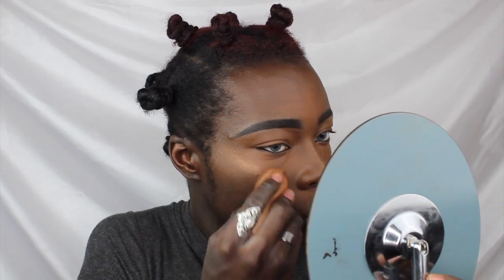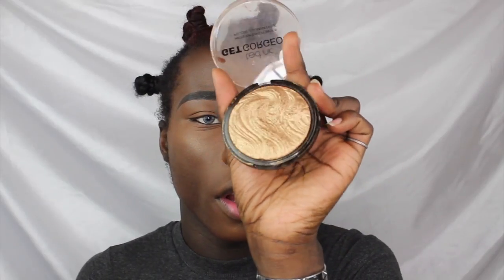Now it's time to add some glow. I like to do that after I've set my face because it helps it sit nicer on the skin. I'm going to use my OPV Illuminator in the shade Liquid Gold. For highlight, I usually just use whatever I find first — today I'm going to be using the Technique To Get Gorgeous in the shade 24K. It's a gorgeous color.